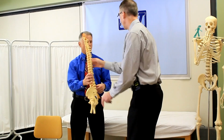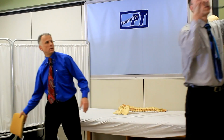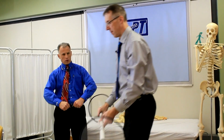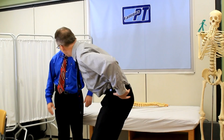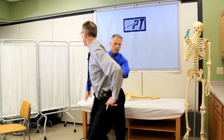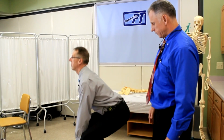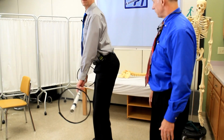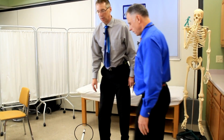The other time where you really do want to be anterior quite often is with lifting, wouldn't you say, Brad? Yeah, let's get our handy model dandy weights out. I'm feeling strong like bull. What you're going to do, again, you don't want to be rounded out like this, and this is a posterior tilt right now. So what you want to do is actually anterior tilt. Arch your back, and then you can lift down like this, and you're keeping the back in a safe position. Nice job, keeping the nice anterior tilt.